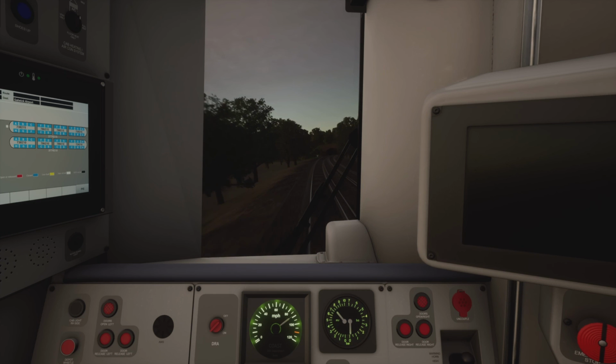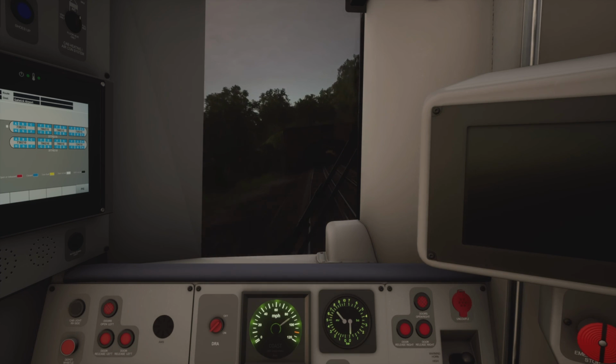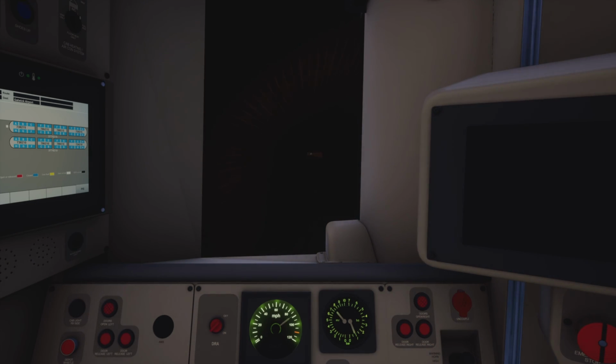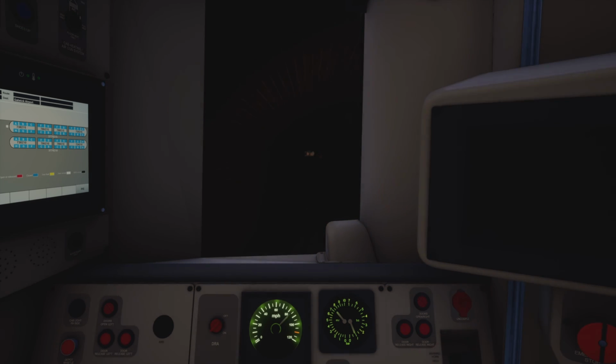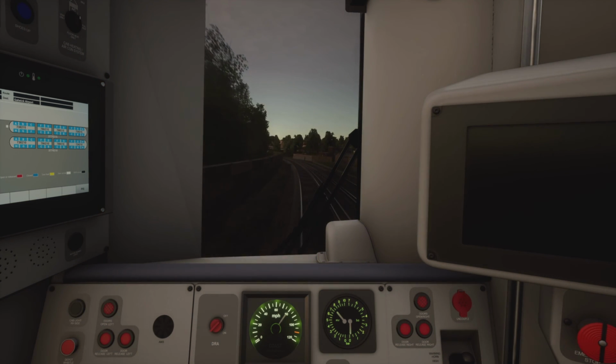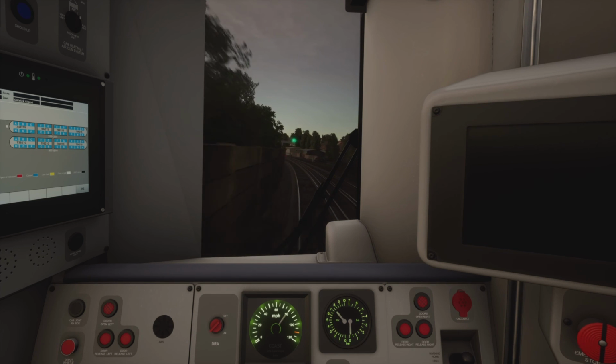So you can see we've got a warning board regarding that 80 mile an hour speed reduction. Shortly after entering this tunnel, I'm going to make a brake step one application, and that normally brings us down for the 80 mile an hour speed limit on a decent deceleration curve. Yep, we're down to 80, so I'm releasing the brakes. You can see we just passed the board there, so the speed limit is now 80 miles an hour.